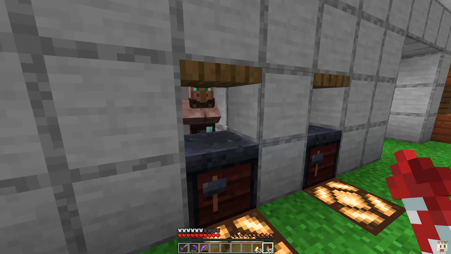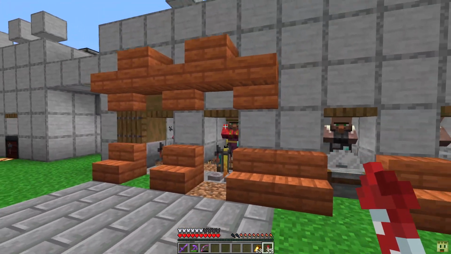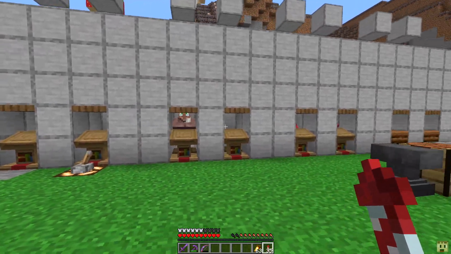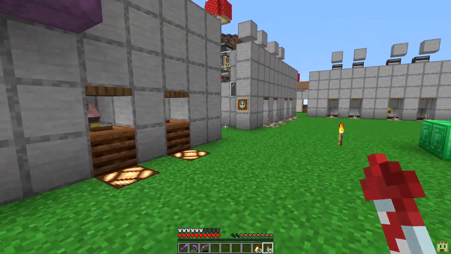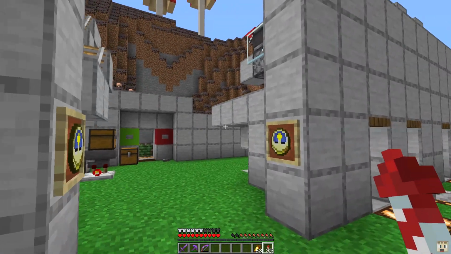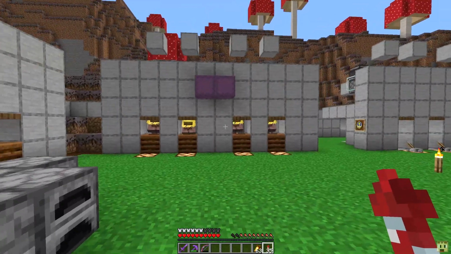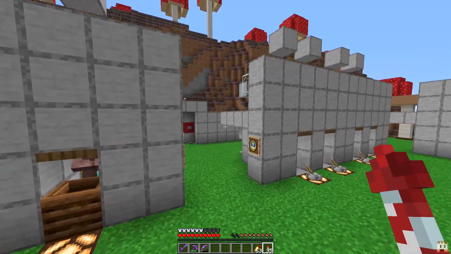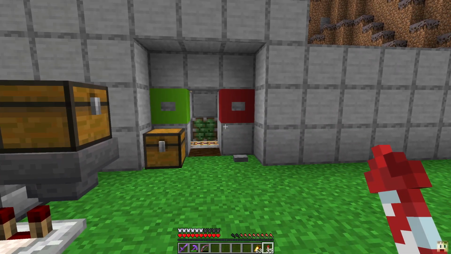Yes, his name's Subscribe. But yeah, so we've got all of those, and then we've got clerics, and we've got librarians, we've got farmers, all the good stuff, and we can come in here and trade with them how we need to. We've got our huge pile of emerald blocks here, and then we've also got a selector back here where we can call a villager, and then they will come.